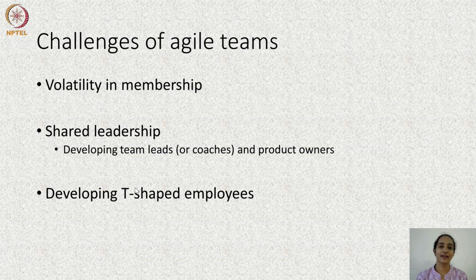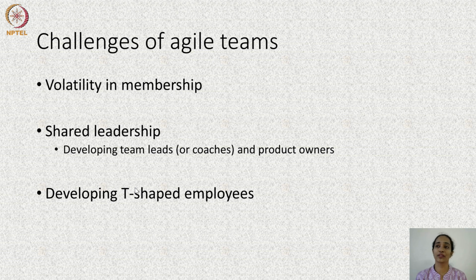However, are Agile teams without challenges? No. Like I said before, any volatility in membership can cause problems. If a new member is introduced to an Agile team, the Agile team has to go back to the forming stage and then go through storming and norming before they can become fully fledged performing teams.